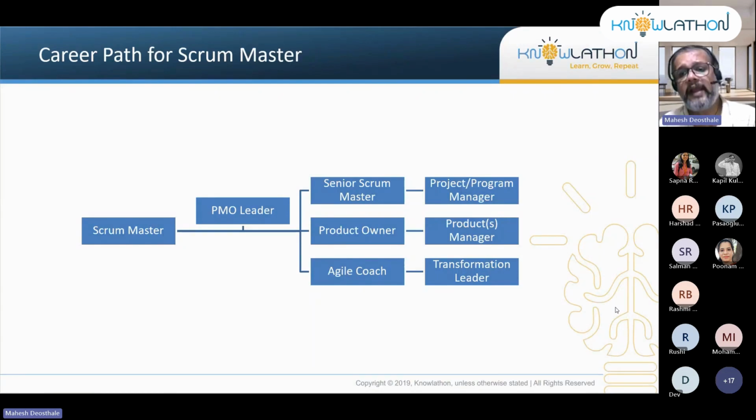Probably what AI can replace from this role is the reporting part. Yes, that is okay. Can be automated. AI can send the reports from the data which is being generated from some different tools. That is okay. May happen. But what about the people aspects? What about problem solving? What about conflict management? What about people development?